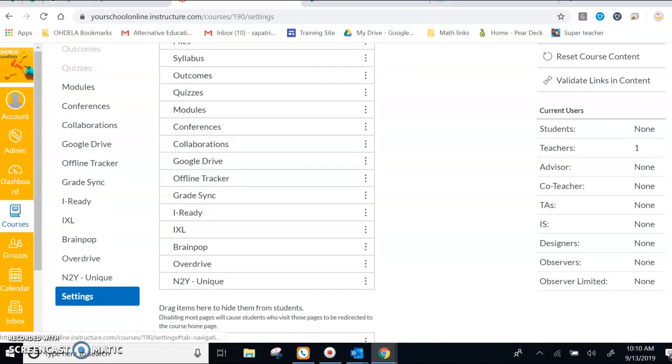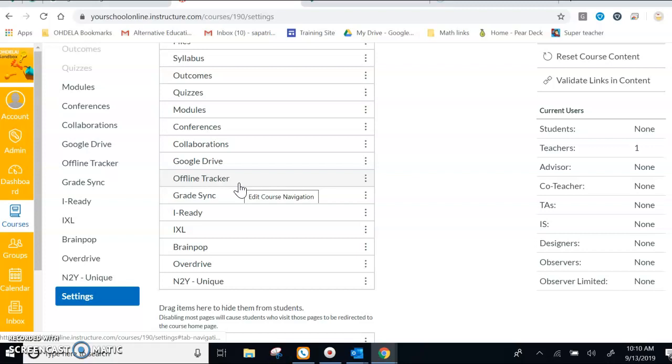We definitely want to make sure that at the top we have Offline Tracker and GradeSync. If we take GradeSync and drag it down, your gradebook is not going to be syncing properly with PowerSchool, so we want to make sure that stays up here. The students are not going to see that on their end, but it does need to stay up at the top for us. Offline Tracker also needs to stay bold for them, or not grayed out, so we have to keep that on top.